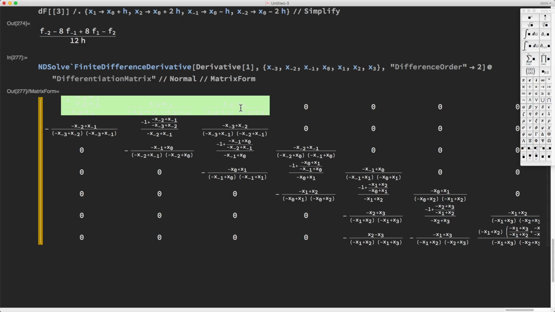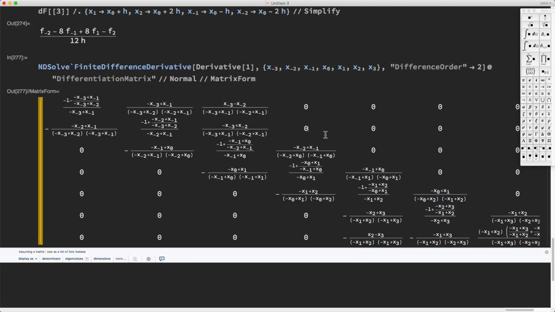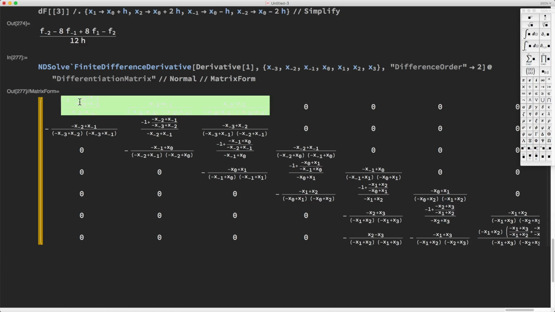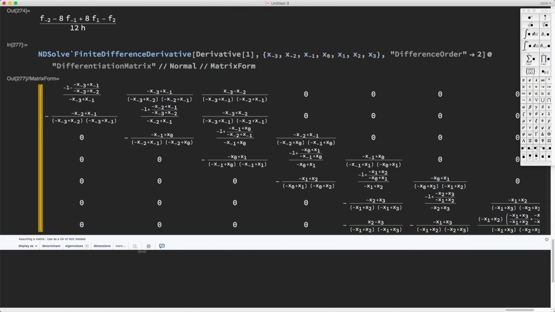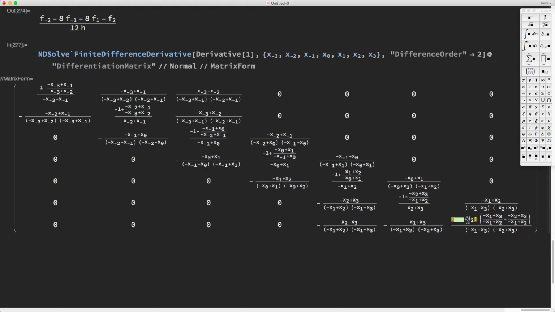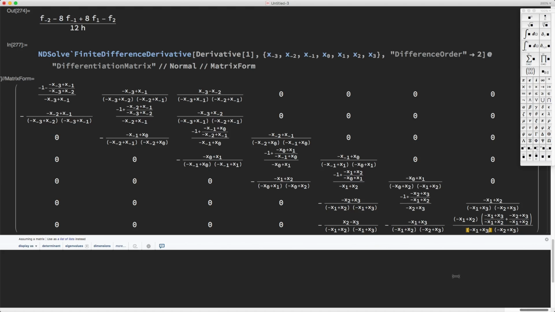That's the reason why this matrix doesn't have a 0 here. So these zeros stop right here, and then you use one-sided derivatives for the first point, and the same is true for the last point. So over here you have to use a right-sided derivative to compute the finite difference derivative.